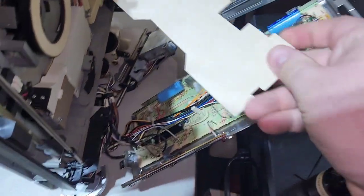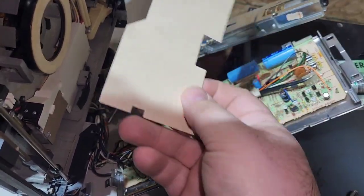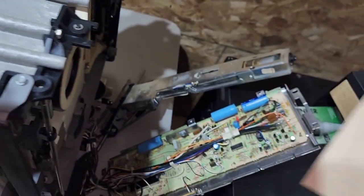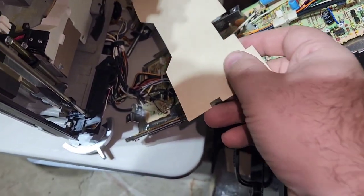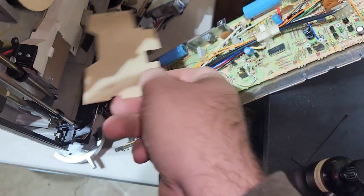And over time, as you can see, it will warp. And then when your platter will rub on it, it'll be kind of loud while it's playing. But this piece isn't actually necessary. It was just to meet code or whatever. So you can just take this off and leave it off if it's making noise. This one's got a nice plastic cover on it. That's way better. So I'm just going to leave that alone.